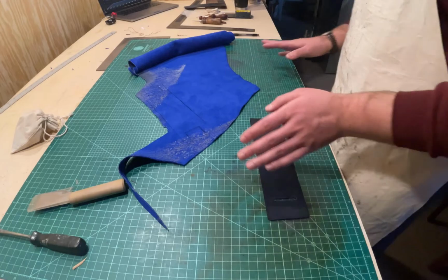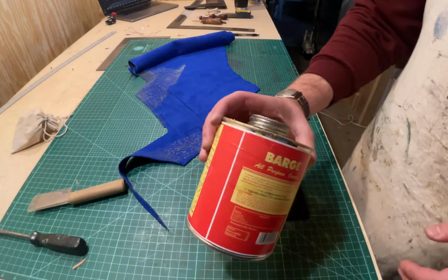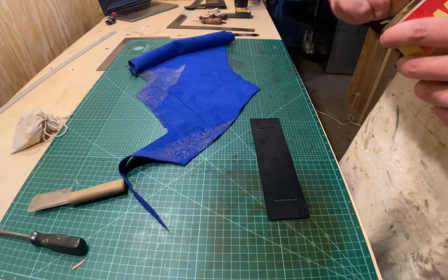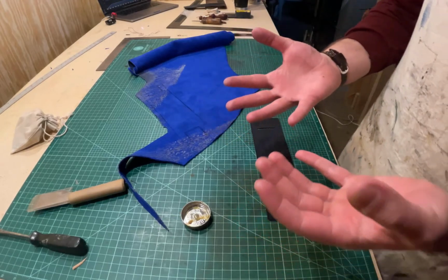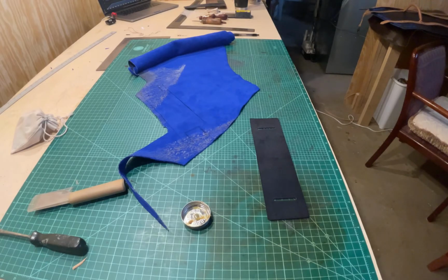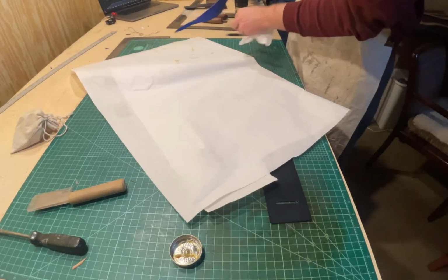Okay, anyways, I'm going to quit my rambling. We've got this glue. I think I might even be a little low on this. I might have to pull out the gallon and refill it. No, I think there's enough. I'm going to put on a pair of gloves real quick. And we're also pulling out the paper. You always want to protect your work surfaces.